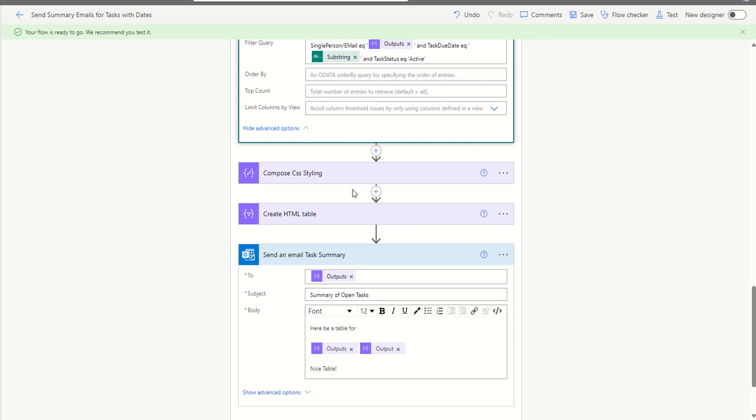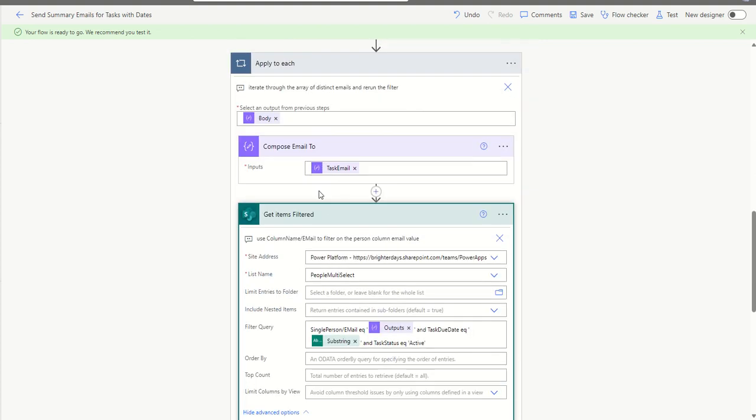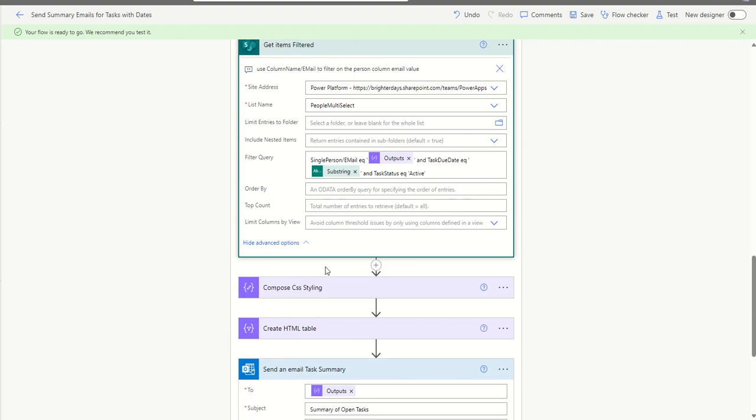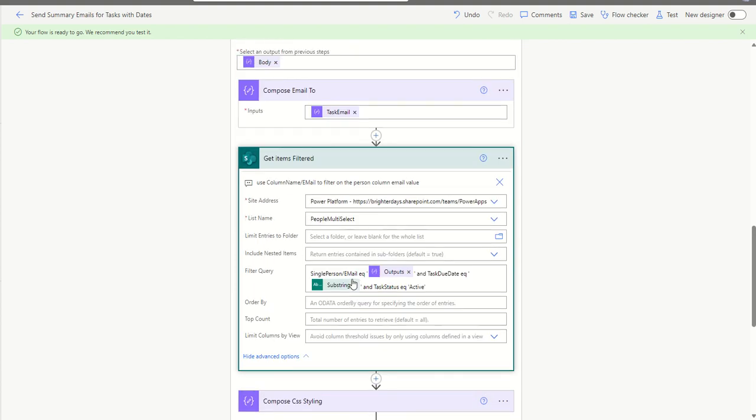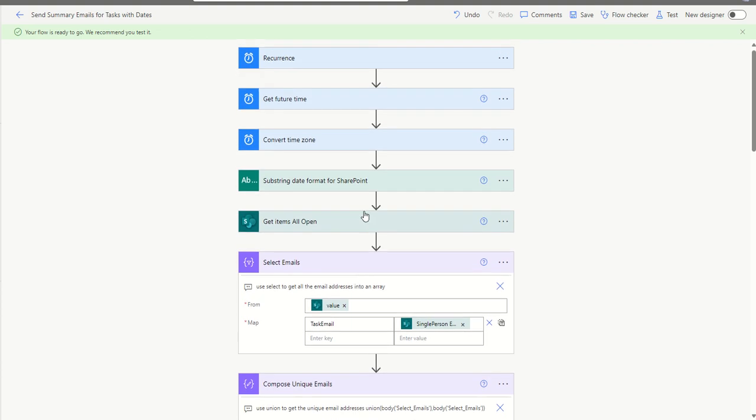name of the person. And if we put the name of the person in here, say a compose under this step to look at this get items, we get another apply to each. So we want to try and avoid that if we can. So we want to go up to the top so we can get the display name of the user at this step, and then it's really easy to reuse it further down in our email, so it still ensures that we send just one email to each person versus many emails again.